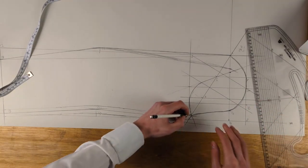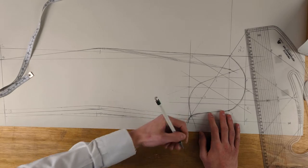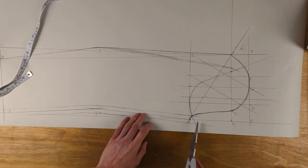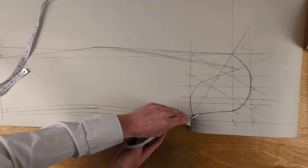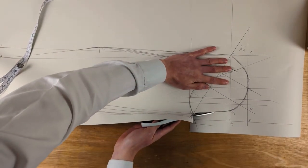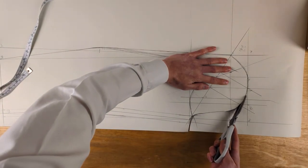Carry on the outer one up slightly. Continue the run of the top sleeve, mirroring the run of the undersleeve as accurately as possible until it hits the 1 centimeter line. Then cut it out basically the same as you would anyway, ignoring the original middle line.